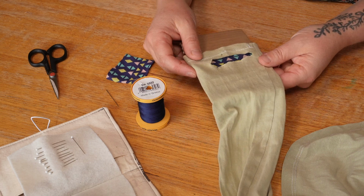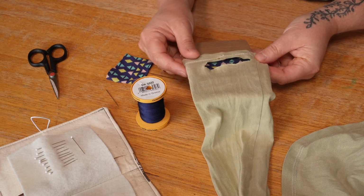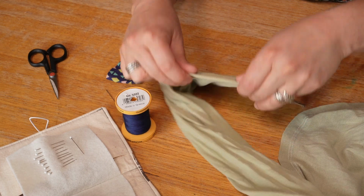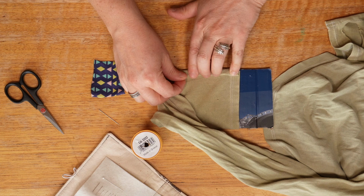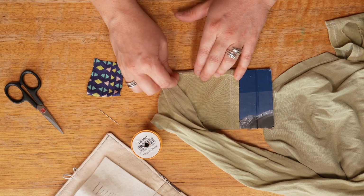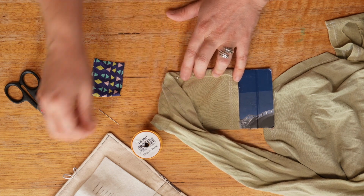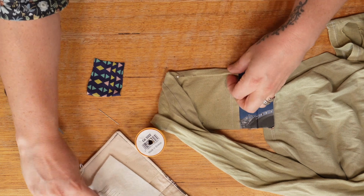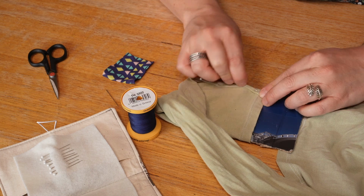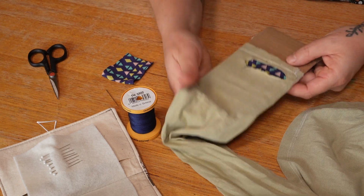Okay, and then what we're going to do is we're going to use our pins to just gently, we're not going to pull the garment, but we're just going to place the slack of the top to the back and pin it to the back. I'm going to press the pin slightly into the cardboard to hold it in place. So I'm just making sure that it's nice and firm and it's not going to move.